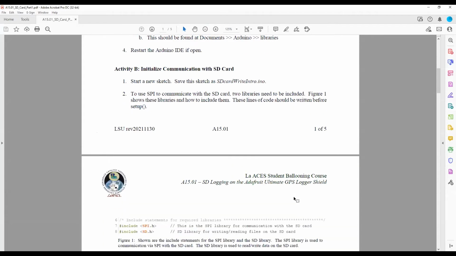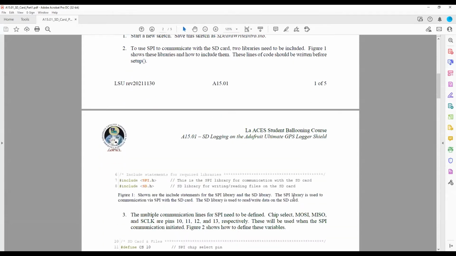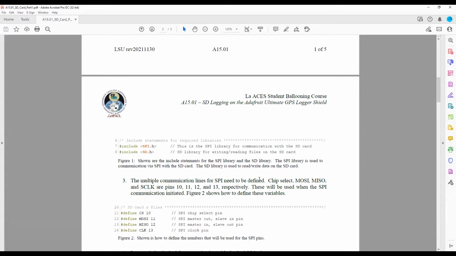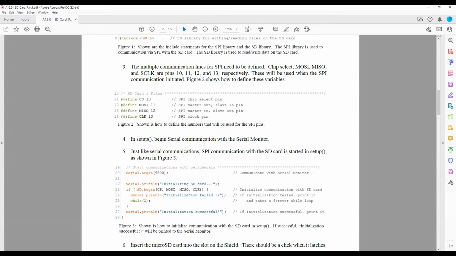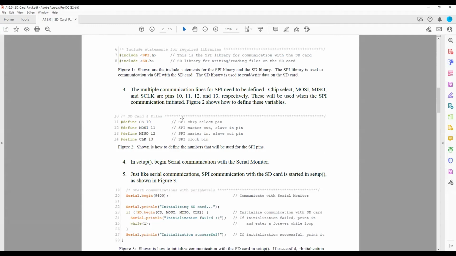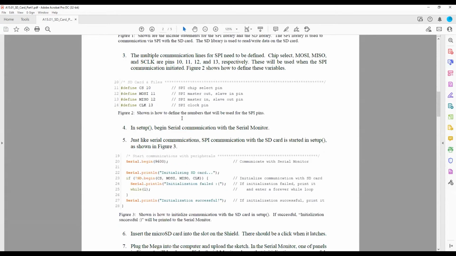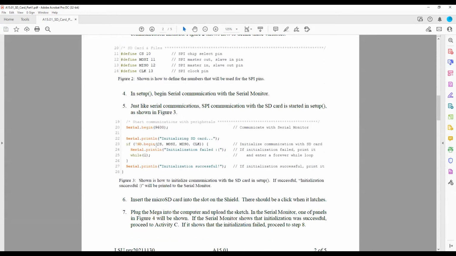So once I've accomplished that, I'm ready to actually start programming. The first thing that we're going to do is super simple. This is how you define and set up the SD card. The only thing that we're going to do is try to initialize the SD card. You can see here, after I declare all of my pins, I have a simple if statement where I call sd.begin.